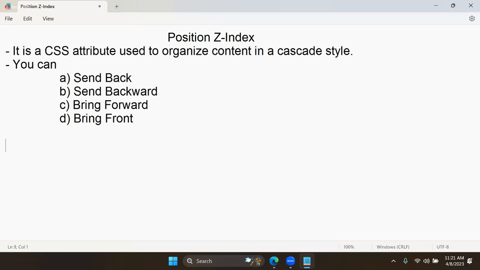What is the difference between backward and back, and forward and front? Backward means one step back.